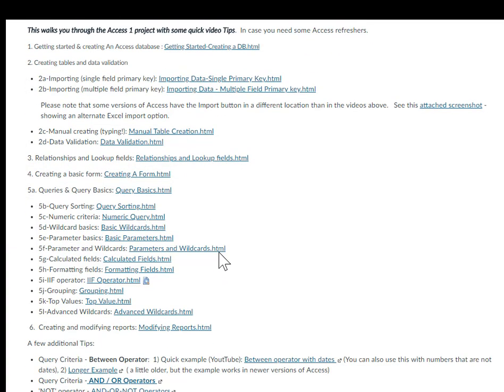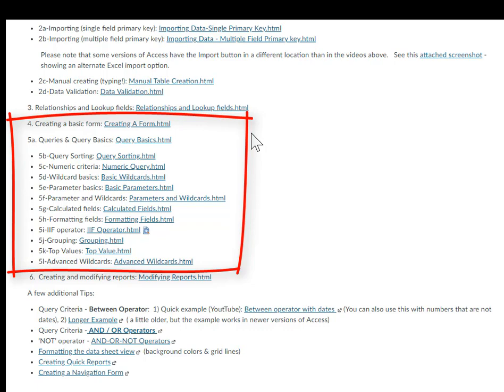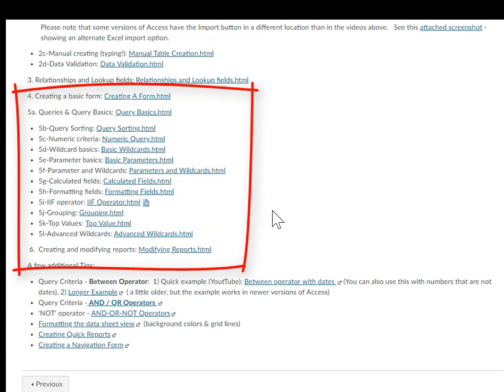The second part of the project is creating this query and creating a form, but that's a real easy thing. A form kind of asks questions about the data, what's in there, and lets you input data, and the queries definitely let you query or ask questions about your data. So that would be the second part, creating the form, which is pretty straightforward, and then creating queries. So what these queries are, part 5, are just all different ways that you can ask questions about the data and get your results. Pretty straightforward, but these take a little bit of time to play around with. But again, I'm showing you the formulas, so you should be okay on that, or the criteria.